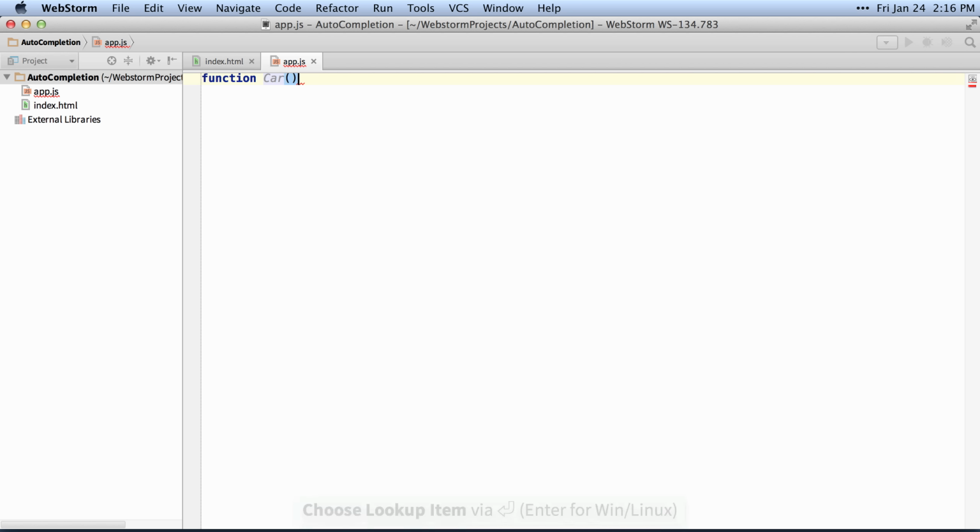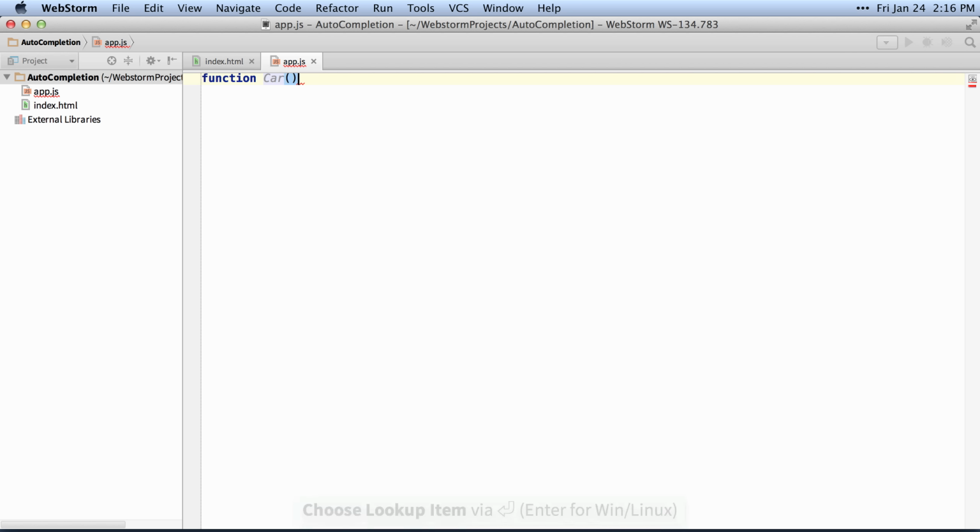A good way to improve your autocompleting skills is to use the camel casing approach. Where I say document, then if I want to find getElementById, you can see I have a lot of options in here. But if I want to find getElementById, I can type GEBI, and that'll filter down the list to the things that match those characters in the string. And then I can hit enter and then type in some ID or whatever it would be.